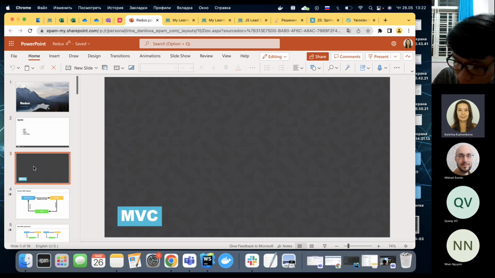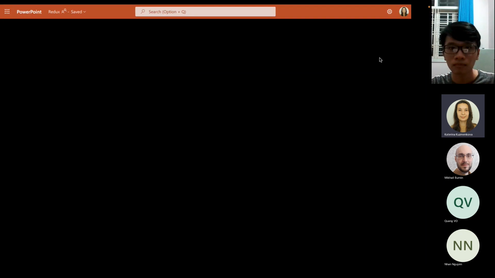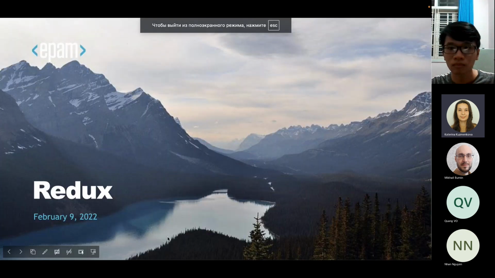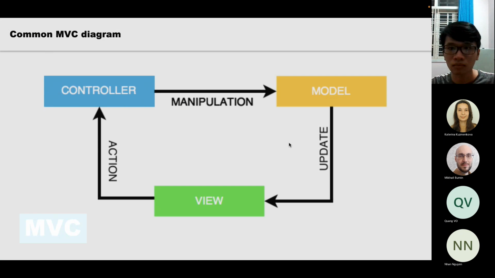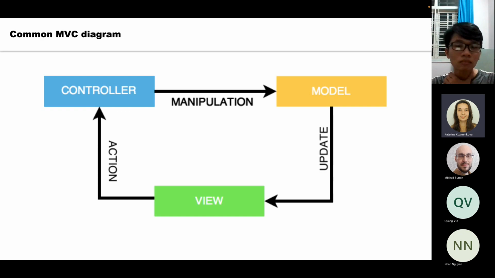Model View Controller is an architectural pattern used for developing user interfaces. And it divides the application into three different logical components: the model, the view, and the controller.